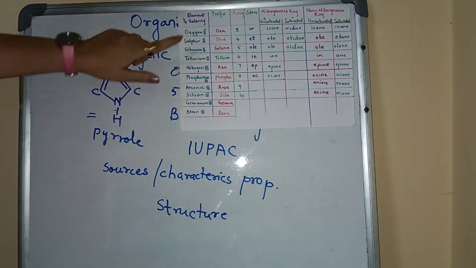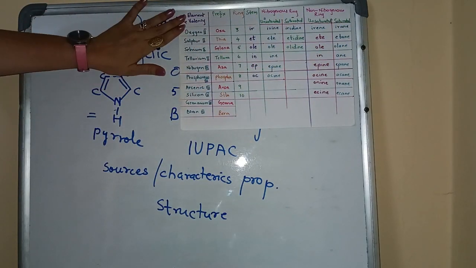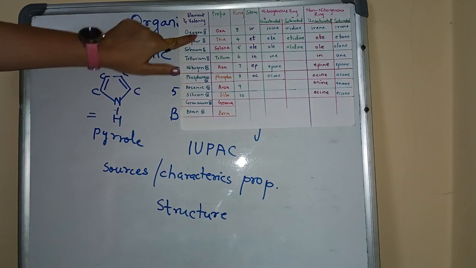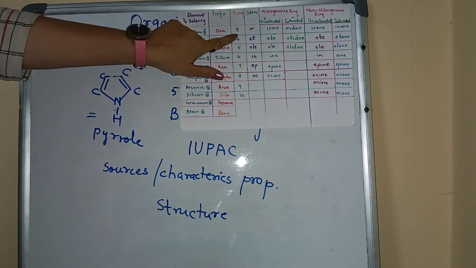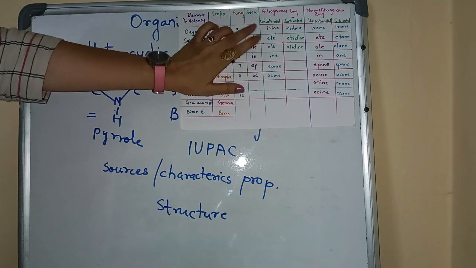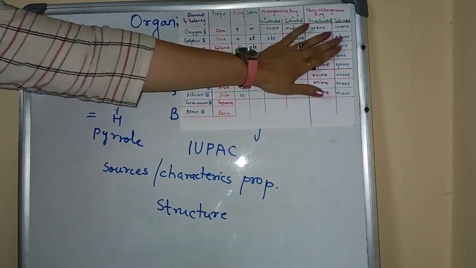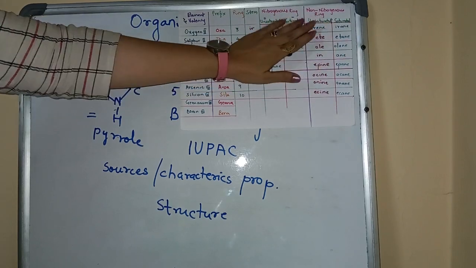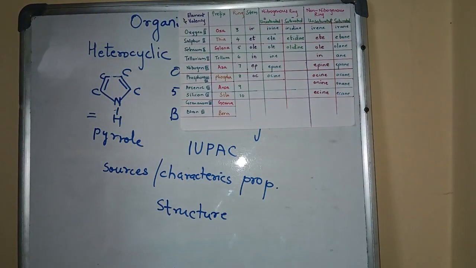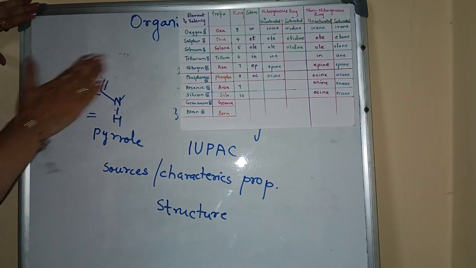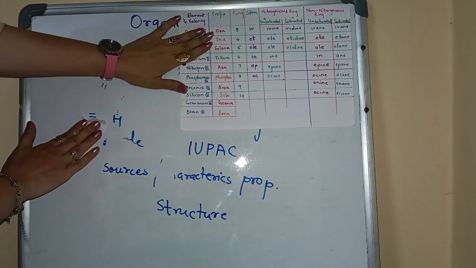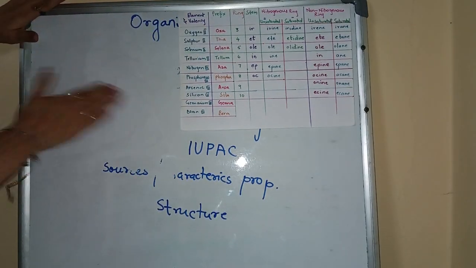Now here, there are elements and their valencies. If it is oxygen, valency 2, the prefix used will be oxa. Ring means how many membered ring it is. The stem will be used, and whether they are nitrogenous or non-nitrogenous, depending on the saturation and unsaturation, the name is formed. Now let us see some examples, and then it will be very clear to you how this Hantzsch and Widman system is used along with the IUPAC naming system.